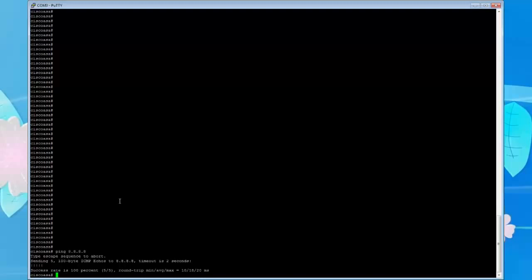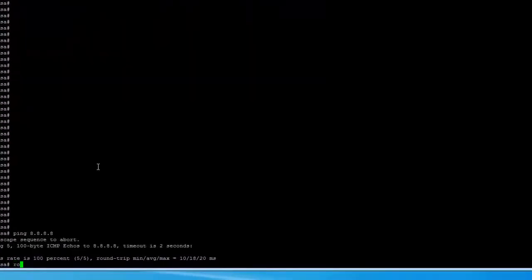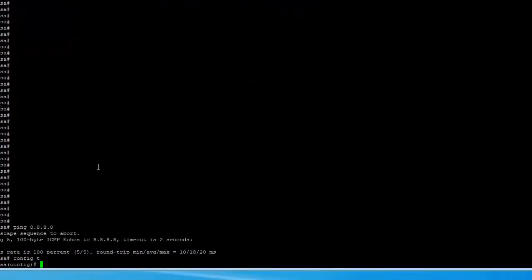So in order for us to do that, if you remember in my previous video, we created a static route to the outside, to the gateway. We're going to create a static route on the inside to our layer 3 device. So for that, we're going to go into config mode and type in route inside. And what do we want to route inside?